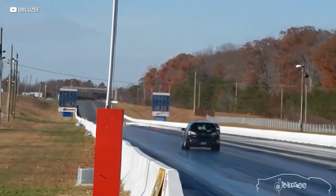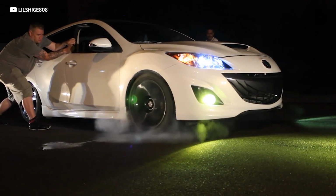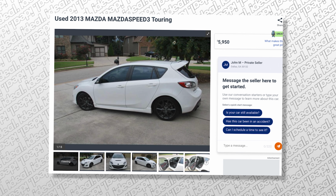And the hatchback brings an added practicality to the mix, so you can transport not only yourself, but like 4 other friends and one of their dogs. And considering that you can pick these up regardless of which generation for less than 6 grand is just plain old crazy. But what do you gotta do if you know that there is no replacement for displacement? Well, you buy an LS.